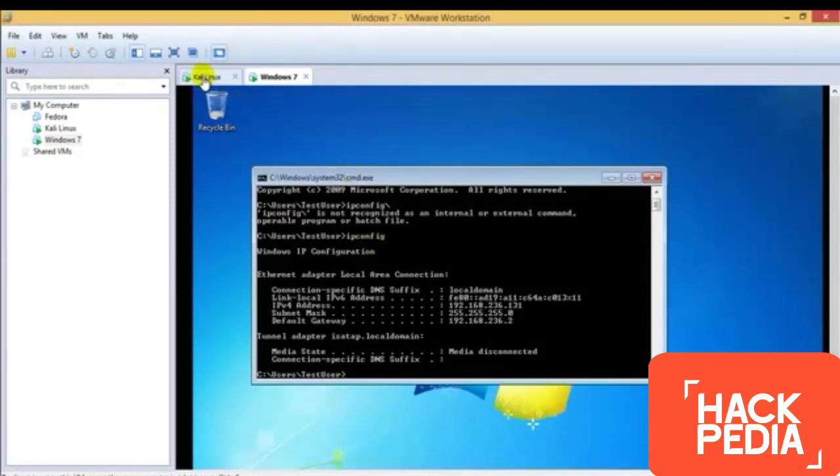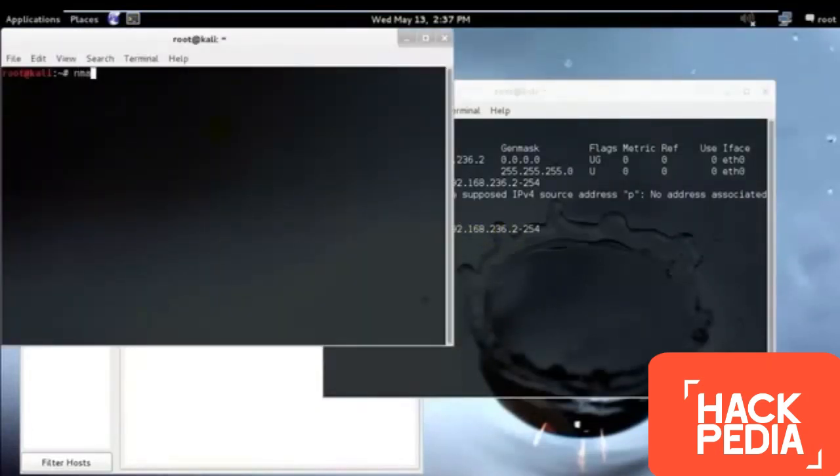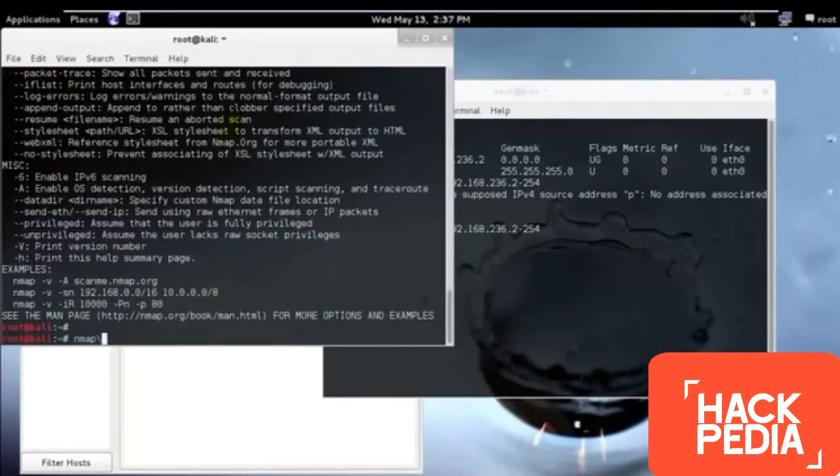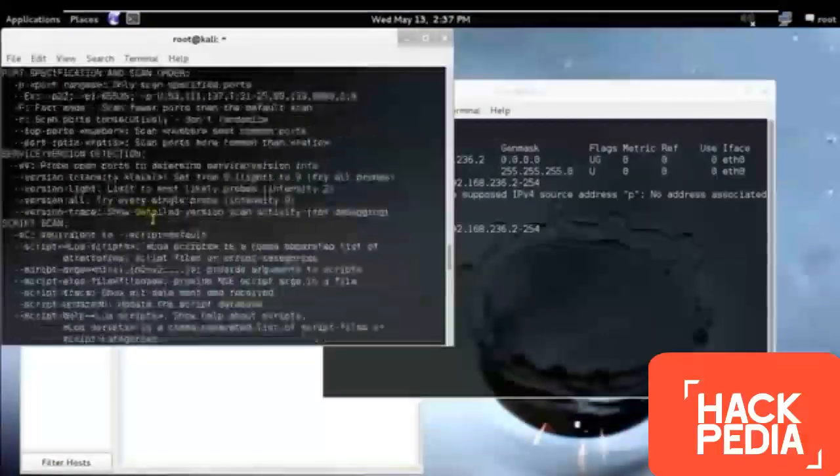So I will go ahead and scan the gateway right now by typing this command, nmap -sP, and I'll open a new one and show you what the -sP command does.